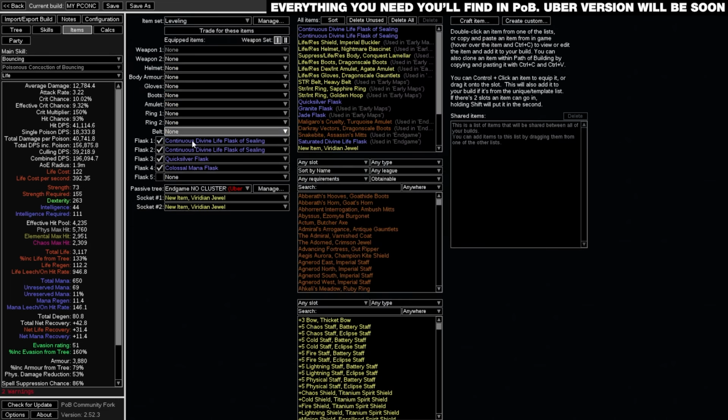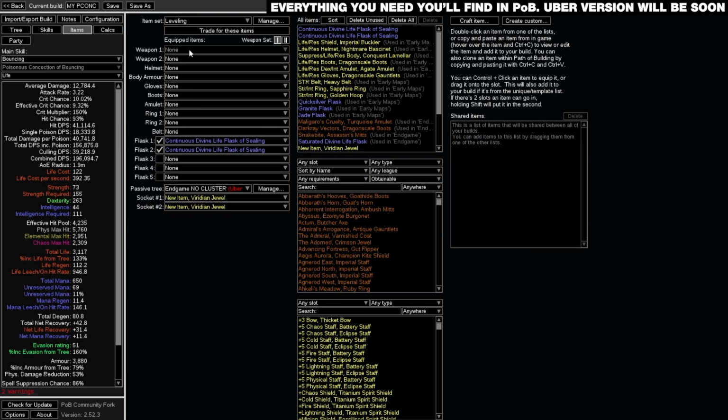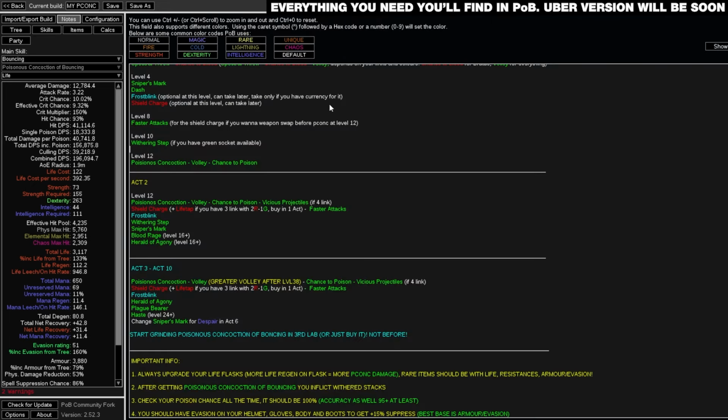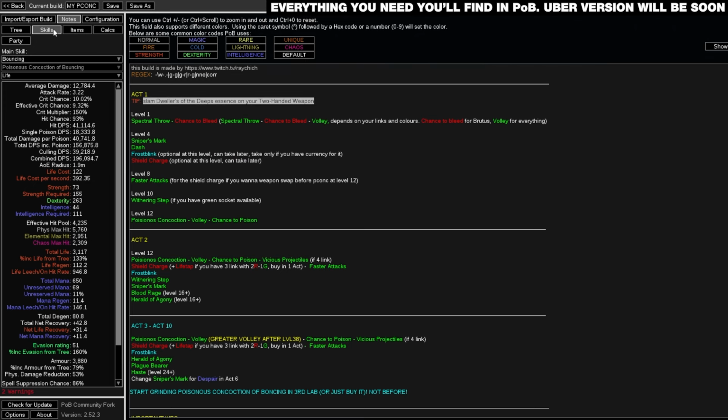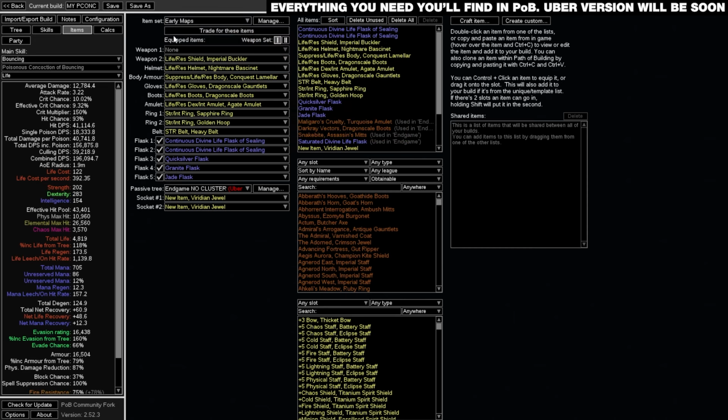So leveling, you don't need anything for leveling. Only before level 12, before getting the Poisonous Concoction itself, you need to get as much damage as possible on your two-handed weapon. It can be axe, sword, or mace, or whatever, just as much damage as possible. Also, as I wrote here, don't forget to slam your Dwellers of the Deep Essence on your two-handed weapon and pray for good damage. And that's all you need before the Poisonous Concoction swap at level 12. Then you just need to run all the campaign. You have all the guides, all the step-by-step, and about when to get Poisonous Concoction or Bouncing.